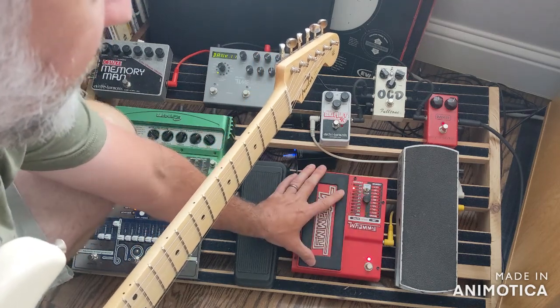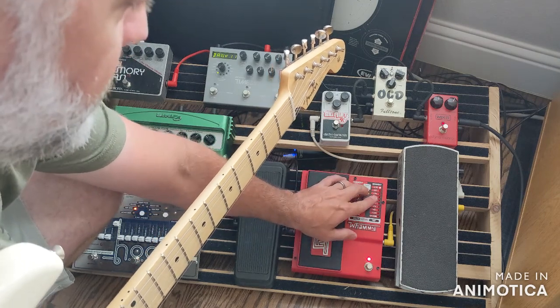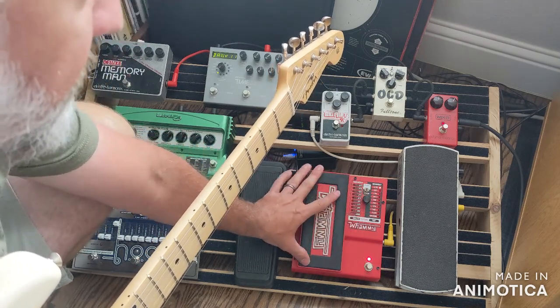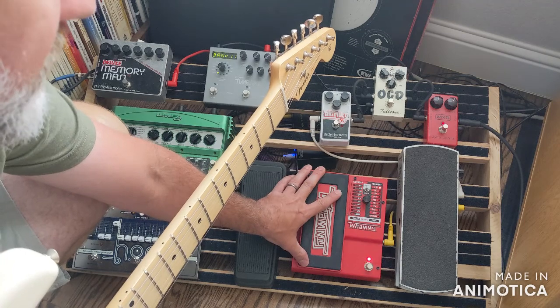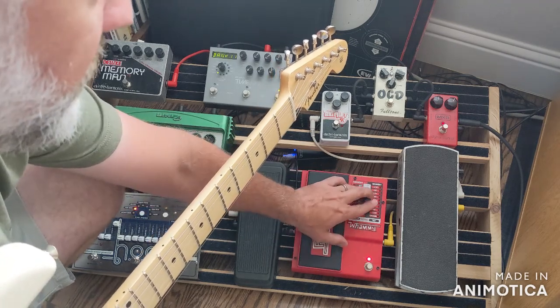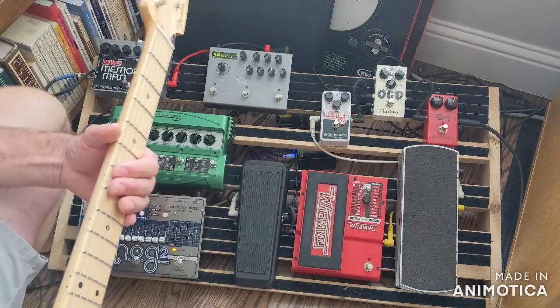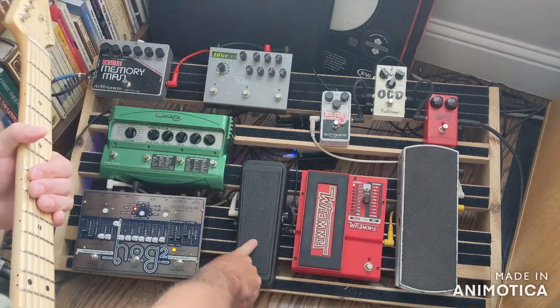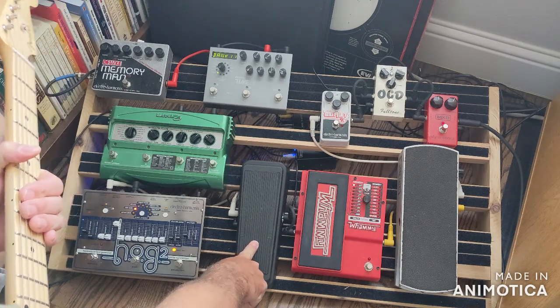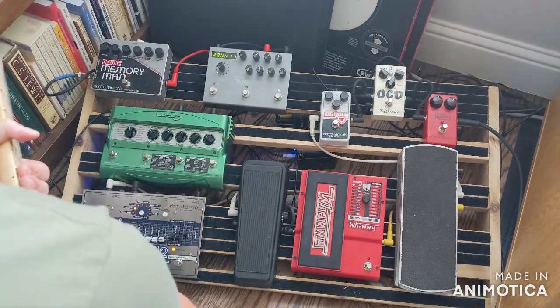I can add things like a fifth and a fourth. I can add two octaves. A lot of cool potential things to do with that, and I use it quite a bit.